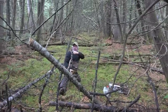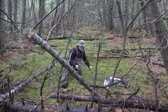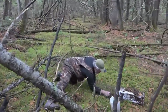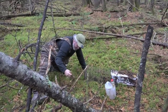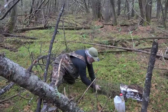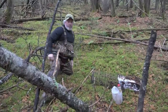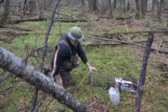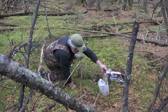Here we are, about 50 yards off the road. The stream's right there, with a couple of beaver sets in the stream. I'll set this up for marten and fisher. We have these exclusion devices now that Maine changed the laws because of incidental catches of lynx and what have you. The trap has to be 18 inches back. We used to be able to just do a leaning pole set, and we used them in my newspaper boxes. But now we have to put in this exclusion device. It has to have a 4-inch opening, 18 inches back.